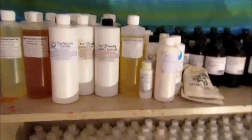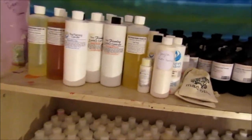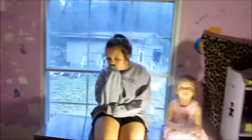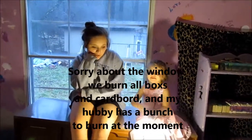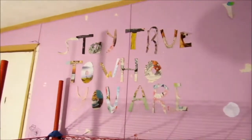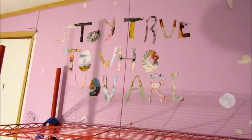I think that is it, guys. The room is not done completely — I just was impatient and couldn't wait to show you guys everything. So there's another tour of it. And all my herbs, my drying soaps, all my fragrance oils, and then my beautiful, beautiful daughters — still dressed for church, my littlest one is. And then all my candles. And then there is my son. Say hi. Hello. And then back to the quote that I absolutely love — stay true to who you are.